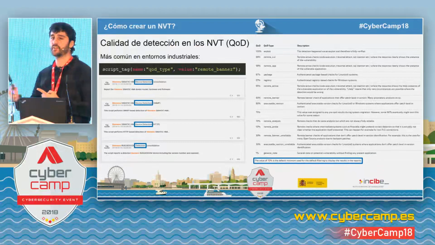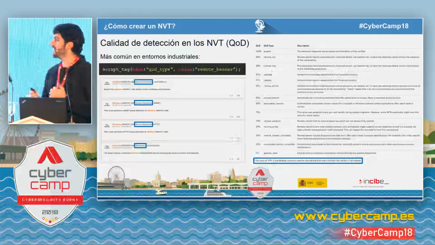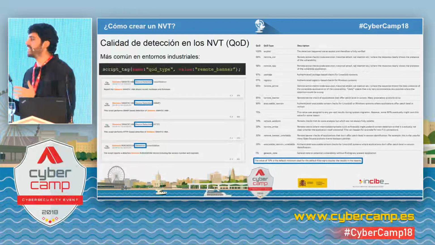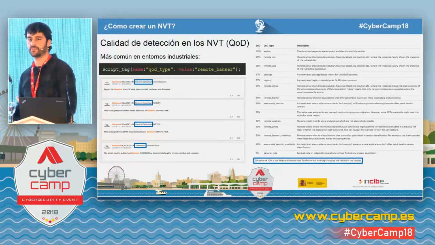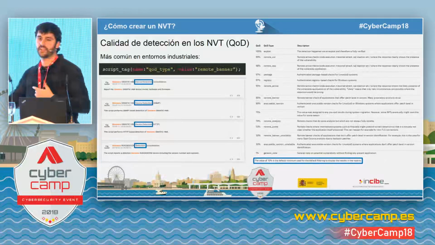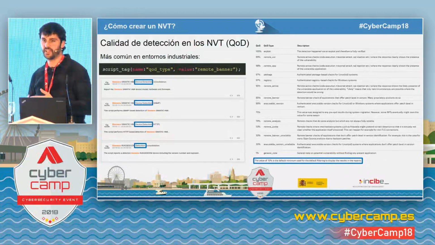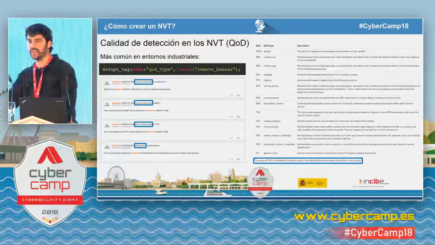We should take into account that the minimum percentage of quality of detection has been set at 70% before it goes into a report. So this is an important characteristic. If you want to include your NVTs, those which have quality of detection below 70 will not be in the reports.